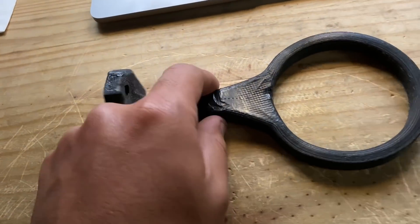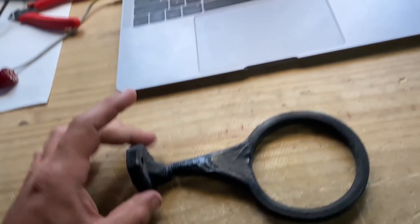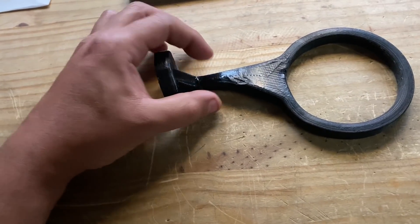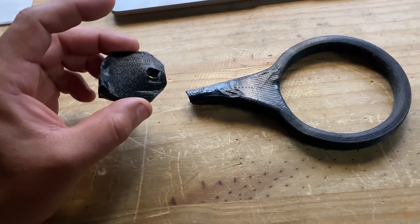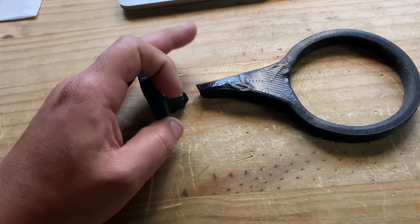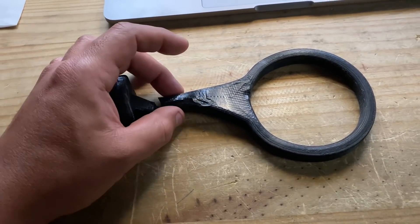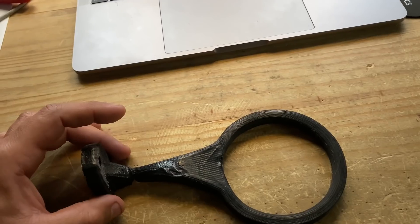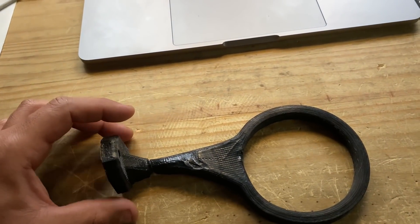This is a 3D printed beverage carrier for my Samba. Old VW buses don't have drink carriers, so you end up spilling drinks all over. We made these a while ago at EV West — just 3D printed it. It worked well, but over time the heat weakened it. On particularly hot days it started melting, because this is just plastic made to melt with heat, and eventually it just broke.